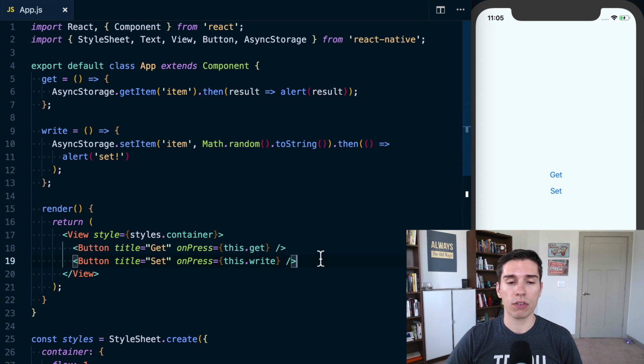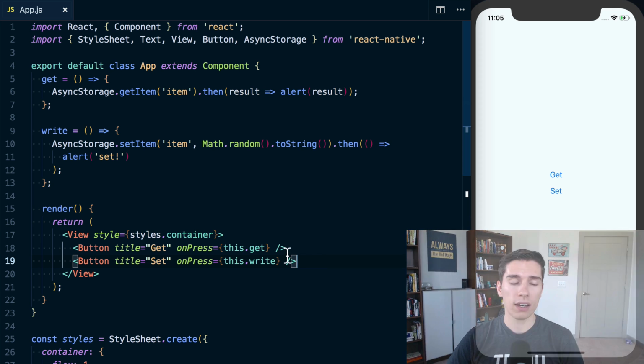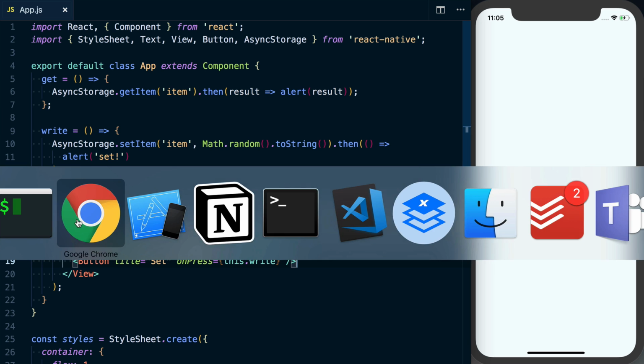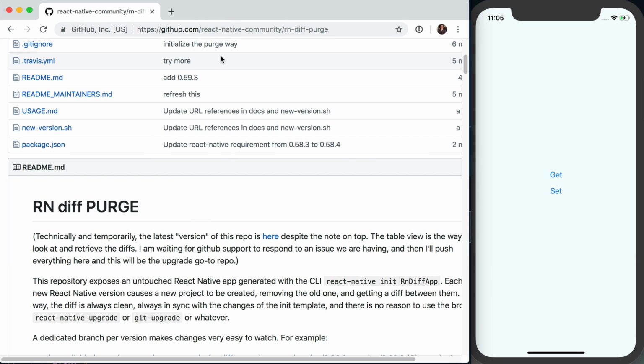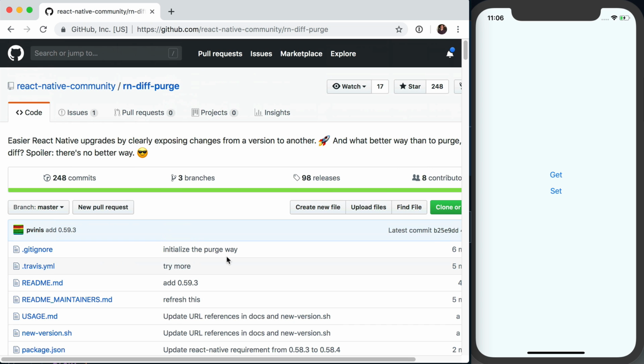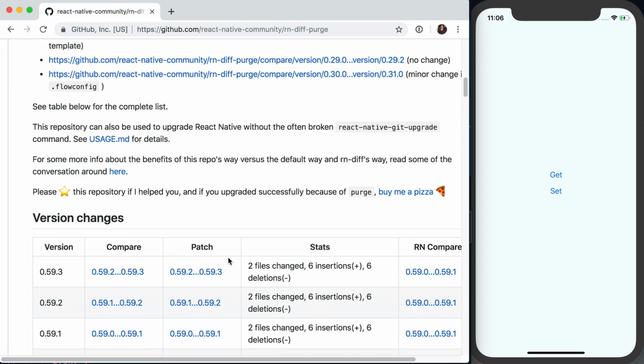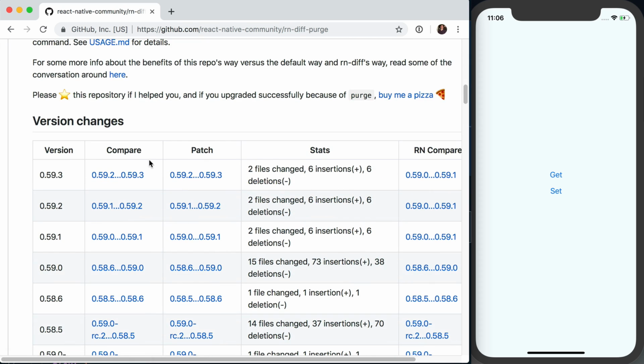With React Native version 0.59, React Native is now taking a stand on how you're going to be upgrading React Native. So what we want to do is use a tool called rn-diff-purge, which I've got pulled up here. There's going to be a link to it in the associated article on React Native School, so you can get all the links I talk about through this video. With rn-diff-purge, basically they've created multiple projects that you can use to see what's actually changing in the core of React Native, so you can go ahead and apply that to your project.